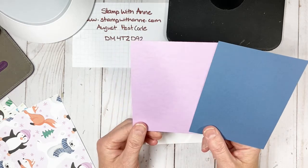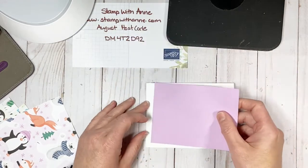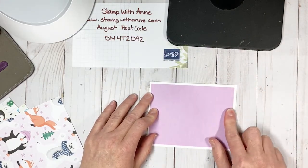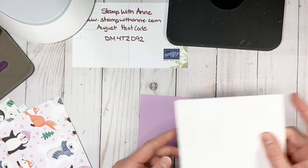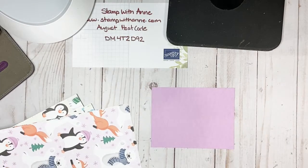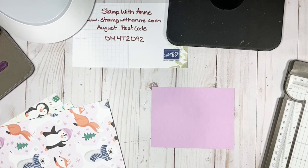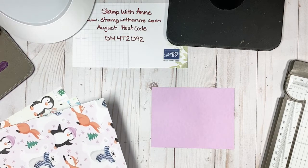Ooh, Cheryl says Fresh Freesia. Okay. You were the first one to comment, Cheryl, so we are going to do that. So we are going to prep this down. We're just going to move this off to the side for a minute, and we're going to work with this one. So now what we need is 6 pieces of paper cut at 3/4 inch by 3 3/4.